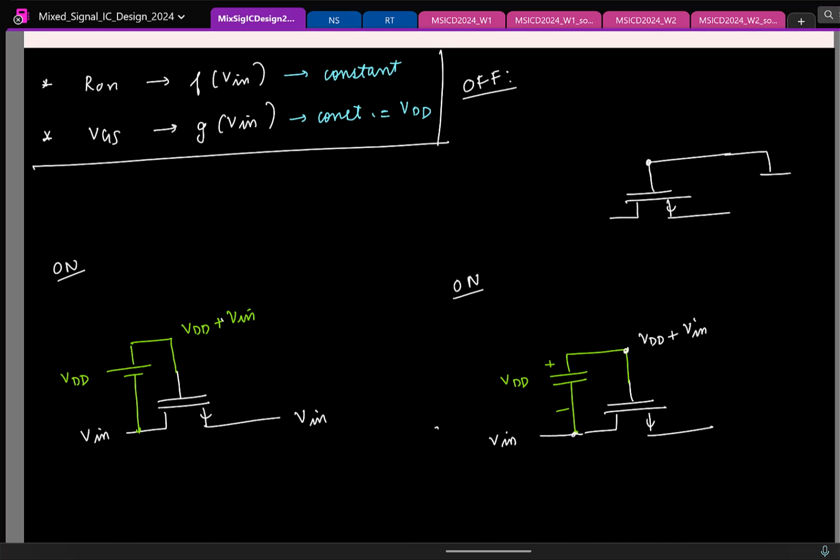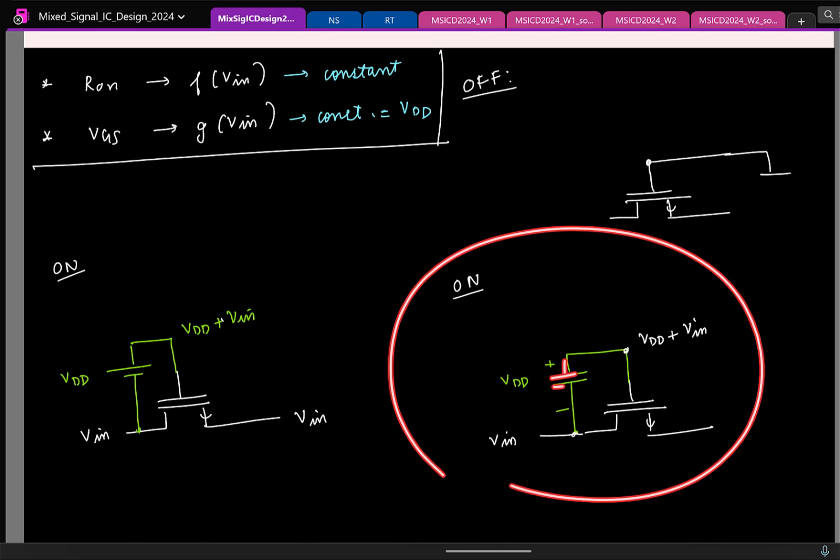Now you can't expect that I charge the capacitor to VDD once and hope that it retains the charge throughout, right? Because there will be some stray capacitance everywhere. They will start to steal some charge. So over time, the voltage across the capacitor is going to drop. So what is the fix for that? You keep losing it. I mean, you eat, you lose energy. What do you do? Eat again. Same thing. The capacitor is becoming hungry. You recharge it again. But when the switch is on, the capacitor is used like this.